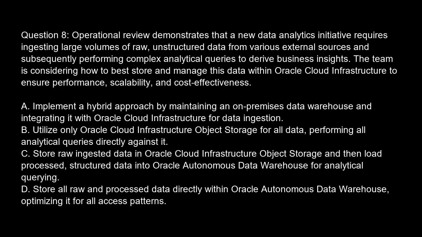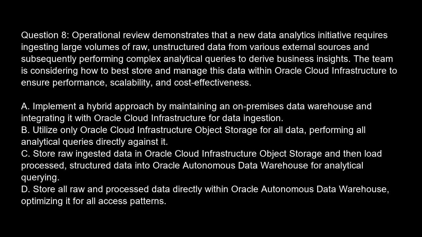Question 8. Operational review demonstrates that a new data analytics initiative requires ingesting large volumes of raw, unstructured data from various external sources and subsequently performing complex analytical queries to derive business insights. The team is considering how to best store and manage this data within Oracle Cloud Infrastructure to ensure performance, scalability, and cost-effectiveness. Option A. Implement a hybrid approach by maintaining an on-premises data warehouse and integrating it with Oracle Cloud Infrastructure for data ingestion.